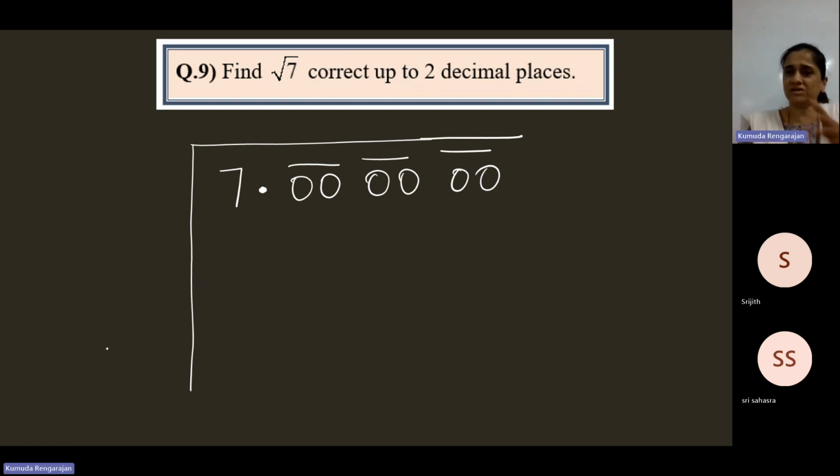Now you should do the division as always. So you will do it. Maybe we'll just do this in the class. The next few sums I'll give as homework. Finish this in the class now. Do the division.